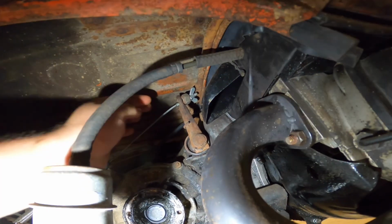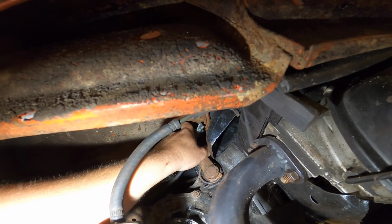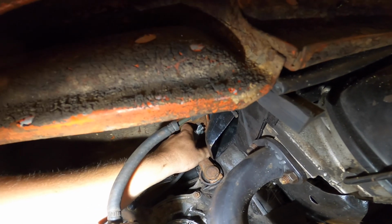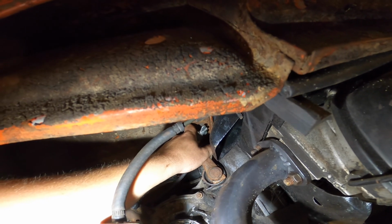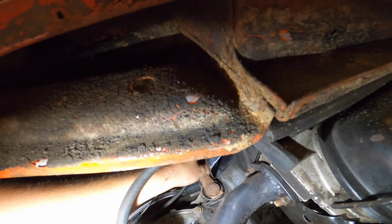Like, I'll show you the gap, guys. So it's like that much from where that, and then that's pressure plate, and that's not pressure plate. So it's like real close.